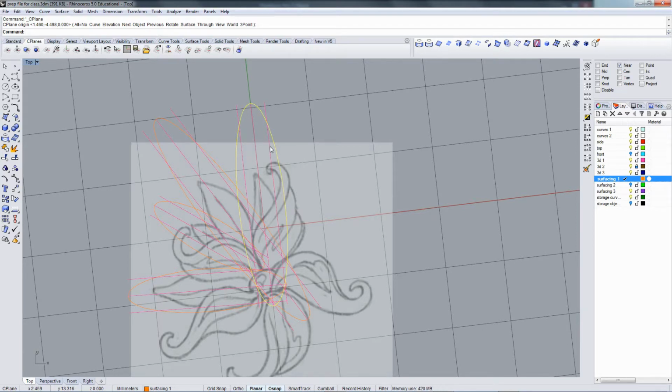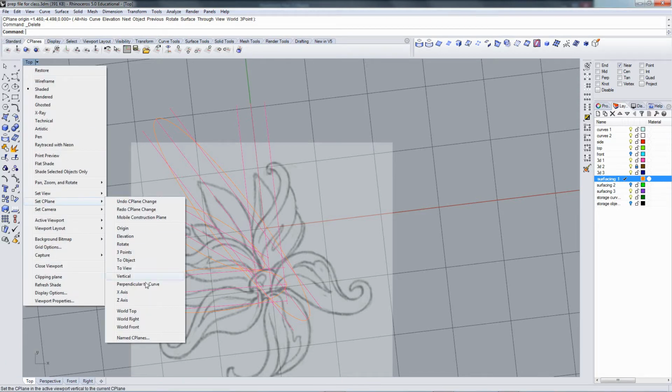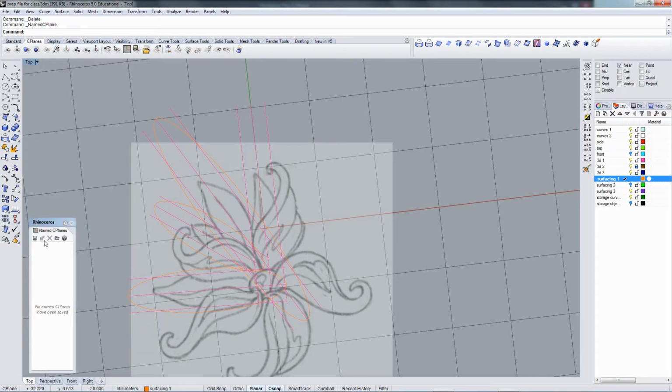Once I've done that, that ellipse is no longer necessary. I am going to save the C-plane in case I want to use it later.